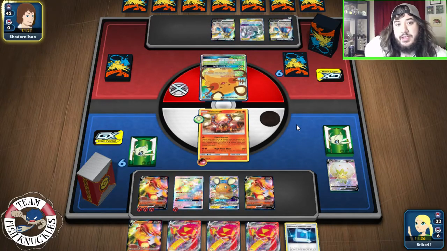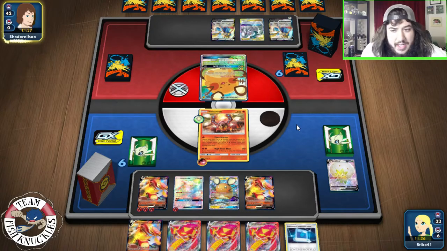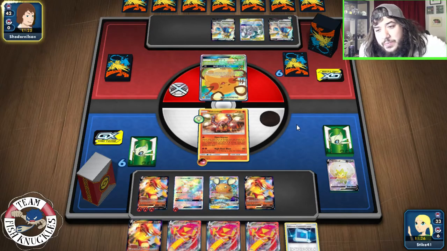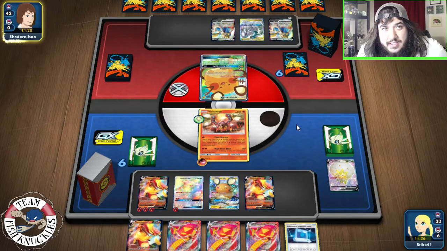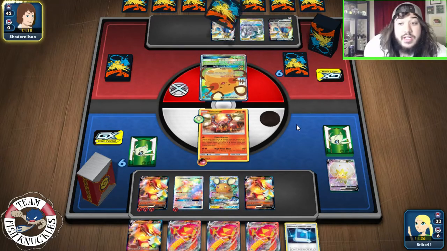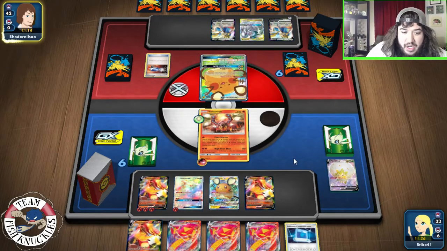Now, we can maybe also take a knockout this turn. 4, 8, 12, 16, 20, 240, 280. Yeah, we can take a knockout this turn pretty easily as well. We just need a Welder, Energy Attachment, and we're good to go, right? That's 6, 7, 14, 20, and 28. There is a Pokemon Catcher, and that is a Heads. Who will he bring up here?